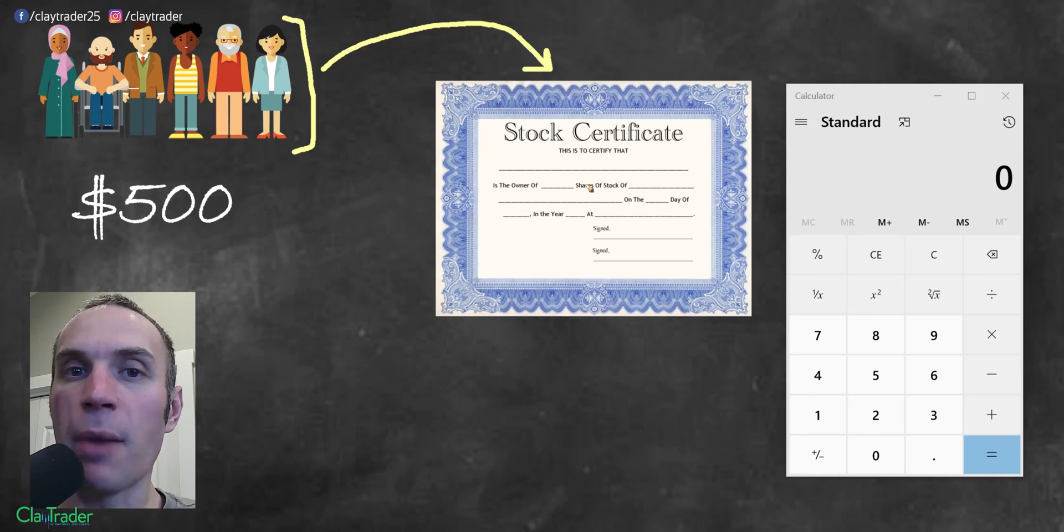Another bit of terminology is in regards to this stock. It's stock of a company, but then you can buy a certain amount of shares. So what you wouldn't want to say is, okay, so how many stocks of this can I buy? Because what you're really saying is no, no, no. If you were to buy 10 stocks, that means you're wanting to buy 10 different companies. But within the same company, you want to buy shares of that stock. You can buy 100 shares, you can buy 10 shares, you can buy 17 shares. When you're talking about things, about a specific company's stock, you are now talking about shares.